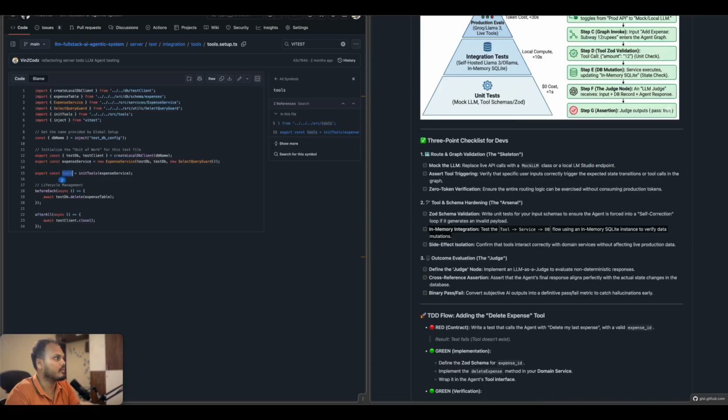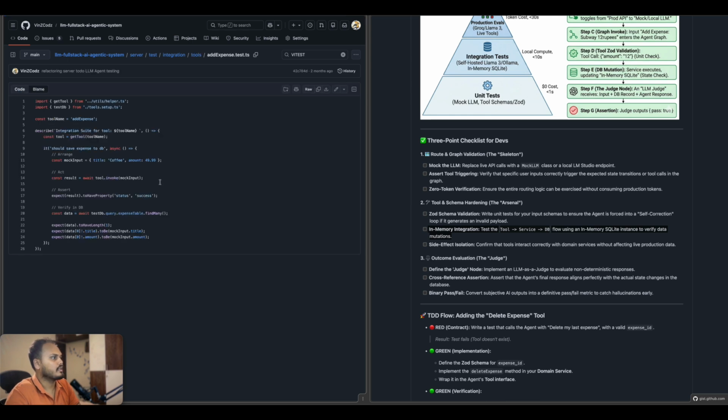What do I mean by that? Quickly, if I have to go, let's get into one of the tests. Add expense test. It's a simplistic test. I get the tool name, and I mock the input. Let's say I'm trying to add an expense, a copy of the amount so and so. And it's a typical arrange, act and assert scenario, and I see whether in my database, which is this testDB, the test database, I verify that it has been added to my expense schema or not. Simple as that.